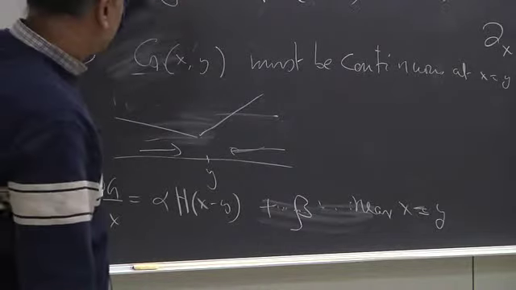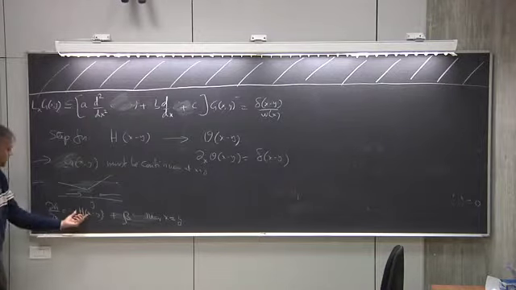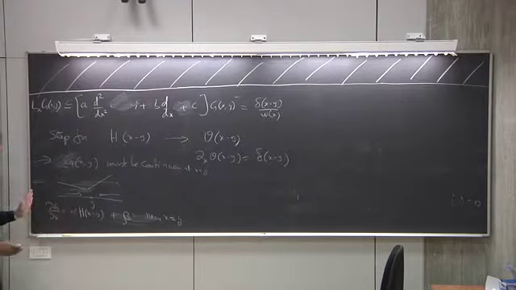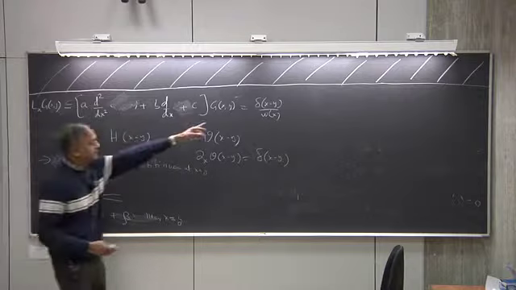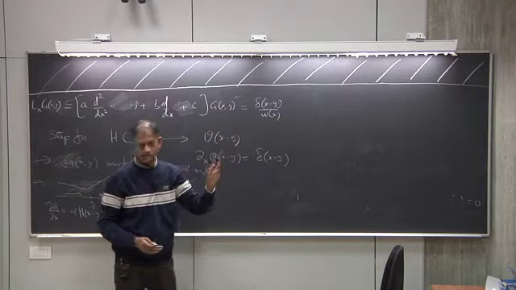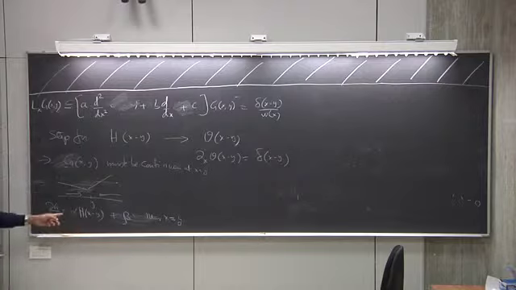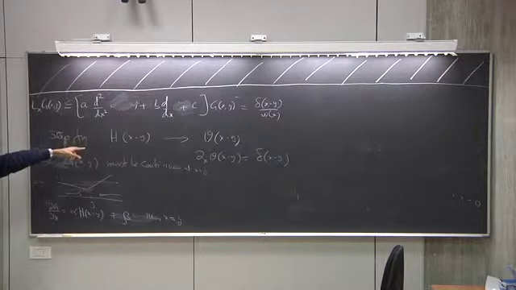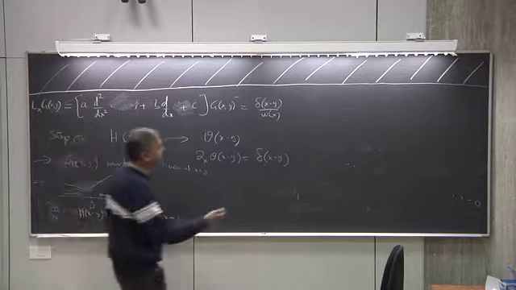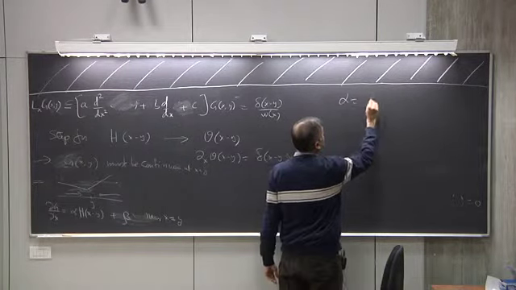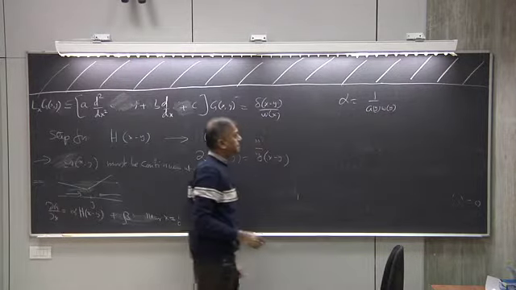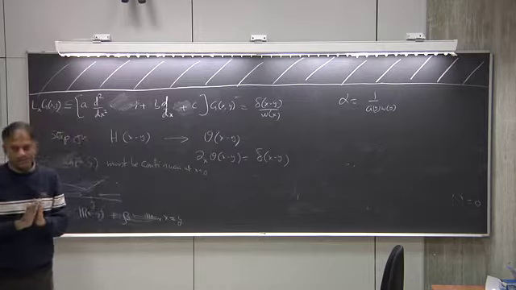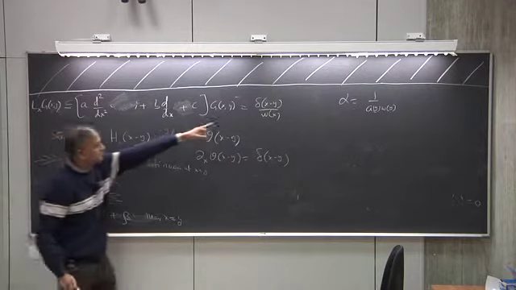And then we just looked at the behavior of dG/dx as you bring x from the left or from the right to y, and read out from here what the discontinuity should be, what this alpha must be. And we saw that alpha was equal to 1 over A W, that is, 1 over A at y, W at y. This was obtained by just examining this here.